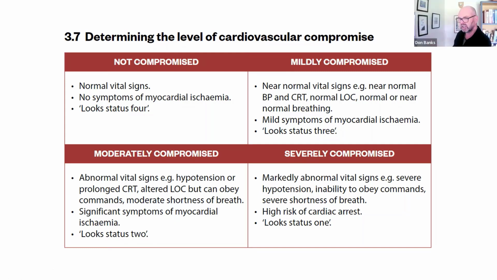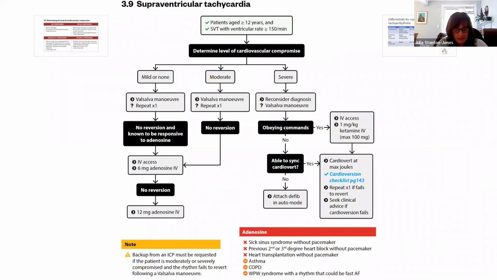We can't entirely exclude it. This is quite severe compromise. But in terms of how we might apply the CPG, we're probably going to have a very close look at this LOC first. Because in severe, they're saying question mark Valsalva because they can't obey commands. But if she can obey commands, then you could possibly do the Valsalva maneuver. Good thinking. And because this person's not in cardiac arrest, and not severely compromised and failing, we're keeping a close eye on them.